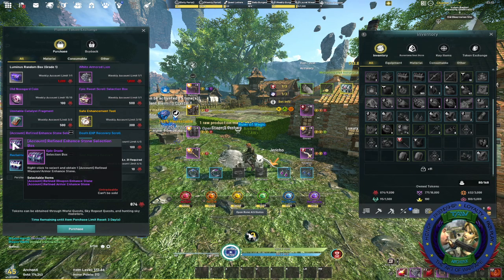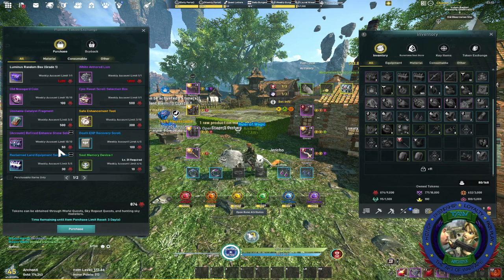For the refined weapon stones and the refined armor stones, very useful. The Death XP recovery scroll, very useful if you're in a pinch. I guess I'm revealing myself as a noob by showing that I did buy one this week. The reclaimed land equipment selection.